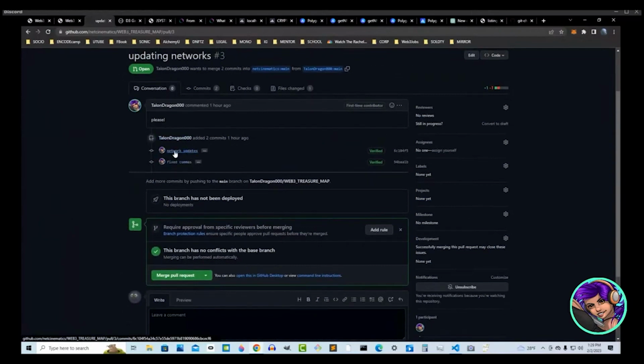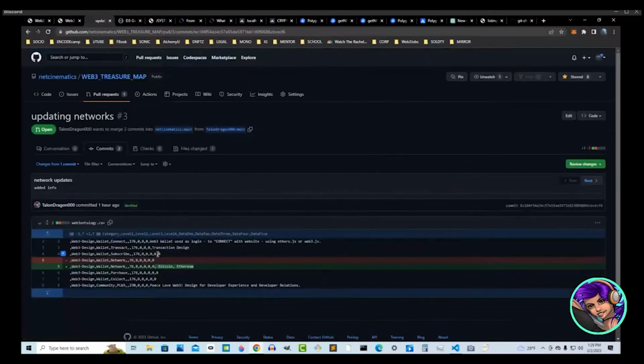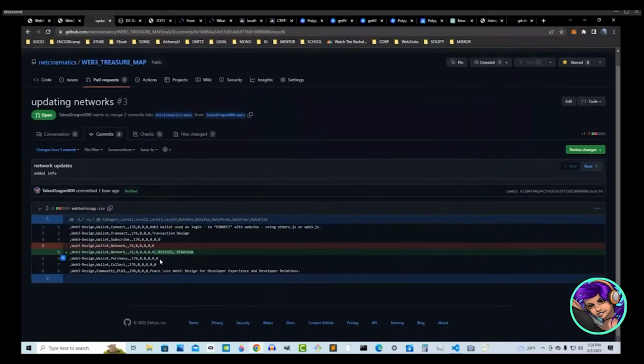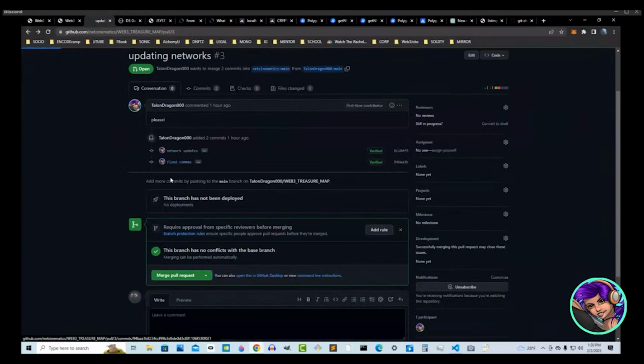Good notes, by the way. We can see the change. This was how it was. The red is how it was. And then there was the first change that had the extra commas. And then what we can see is the edit to the fixed commas.